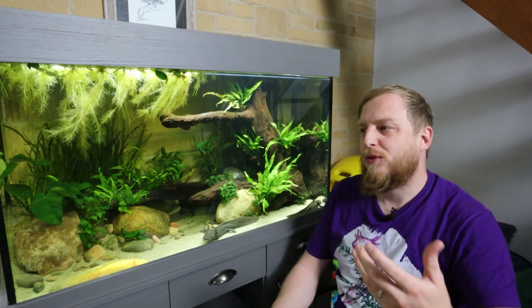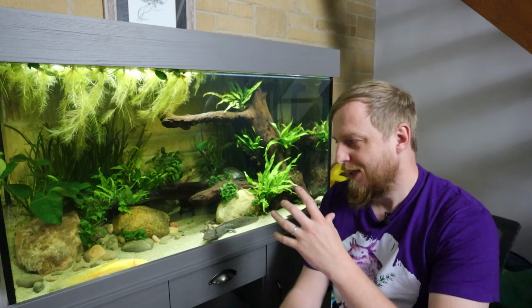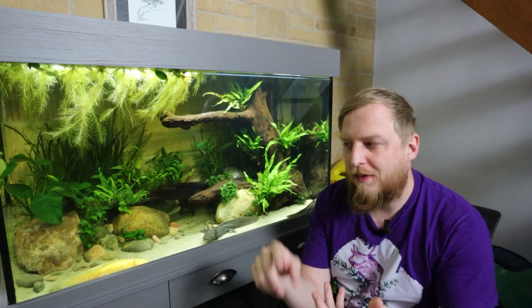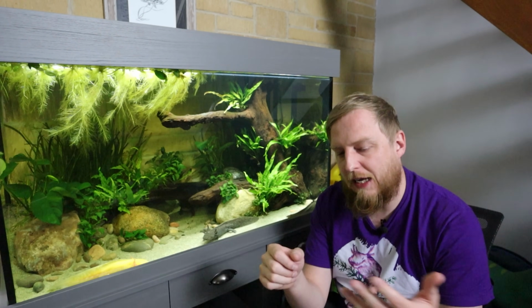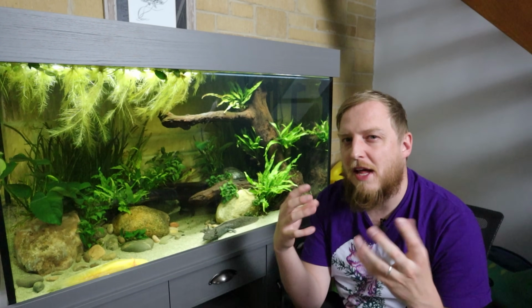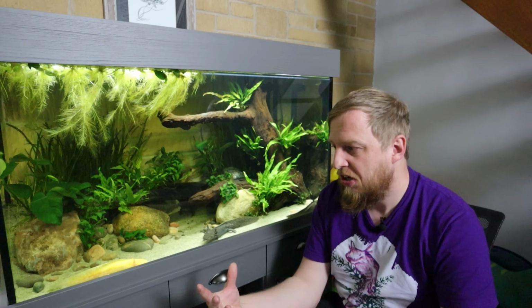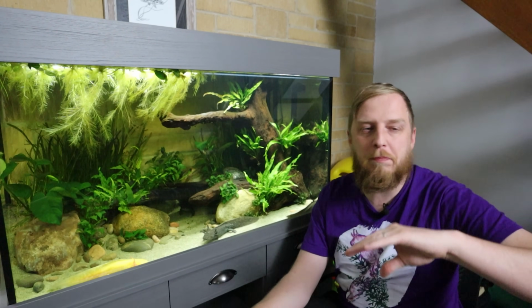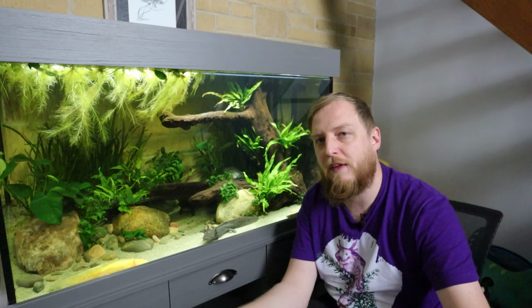Now, one thing that everyone always thinks about at the moment is money. Now, yes, these aquariums aren't the cheapest ones out there. When you think of it, it comes with an external filter. It comes with Bluetooth LED lighting. It comes with a decent heater. There's nothing to upgrade there, not unless you want to go in different directions, but you could literally get it out of the box and run it until you upgrade your tank or do something different. Literally, the kit in here I would trust for as long as I run the tank.